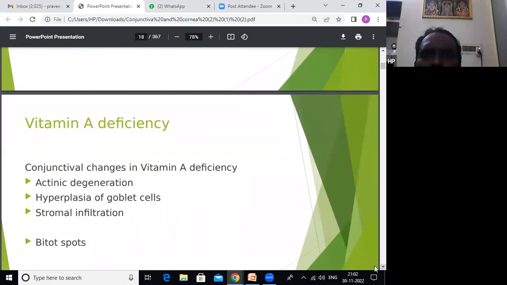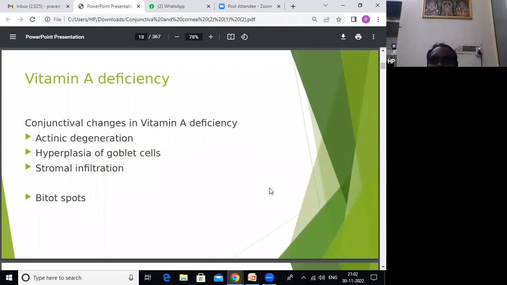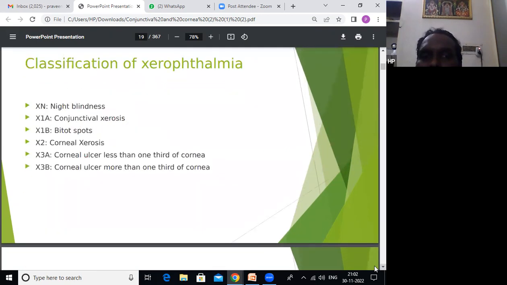Then vitamin A deficiency is an important topic. Here you have a number of MCQs on vitamin A deficiency. First, you have to know what the conjunctival changes in vitamin A deficiency are: keratinization, epithelial hyperplasia, and stromal infiltration. Then you have what are called Bitot spots. The Bitot spots are because of liquefaction and release of gas by the organism Corynebacterium xerosis. So the options can be Corynebacterium diphtheriae, Corynebacterium xerosis, Neisseria gonorrhoeae, something like that. It's caused by Corynebacterium xerosis. Bitot spots are indicative of night blindness.